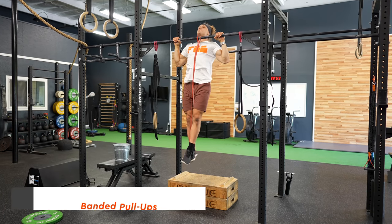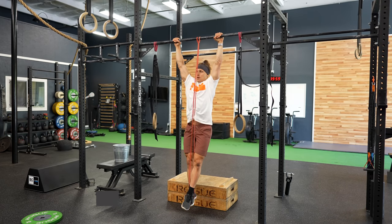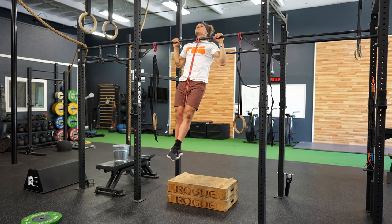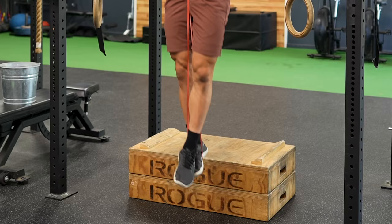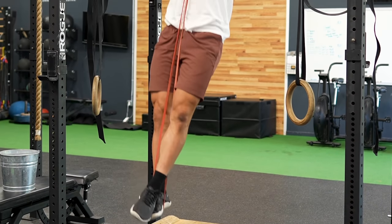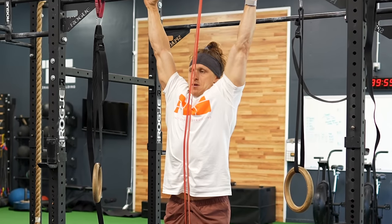The box or feet-assisted pull-up helps develop comfort hanging from the bar, learning to get the chin over the bar, and understanding full range of motion. But now it's time to move to something more measurable: band-assisted pull-ups. Hang a band from the pull-up bar, slip one foot in, cross the other over in front, and go through the full range of motion. With the band's thickness, you have a measurable standard for accountability. Aim for sets of 10 to 12 on every set. As you get stronger, the band gets thinner.